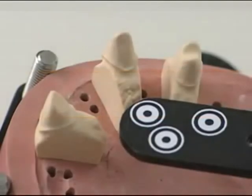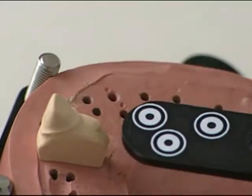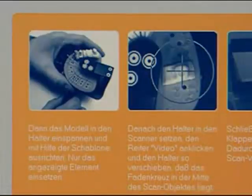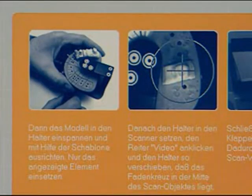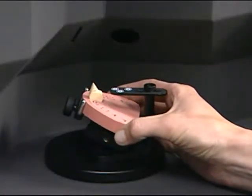In order to capture all dies completely, they are digitized one at a time. The user is guided step by step through the program. Using the crosshair in the video preview, each die is positioned. Then the lid is closed to start scanning.